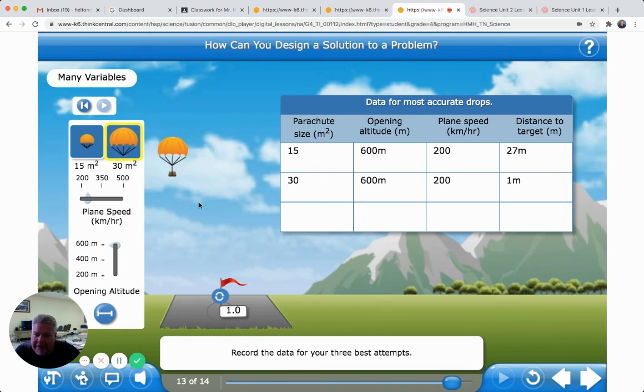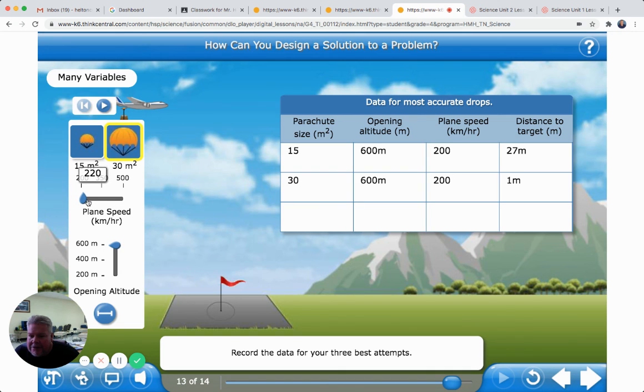Come on, land on that flag. Land on that flag. Boom. Oh, we just got on the other side of it. Okay, before I record it, I know we're supposed to do our best three. What if that went on the other side? It was on this side, so what's between 200 and 250? Let's put it at 225 and see if it lands right on it. You want to? So 225.